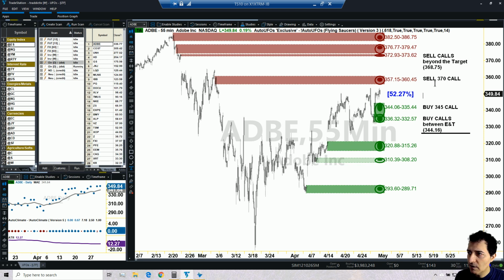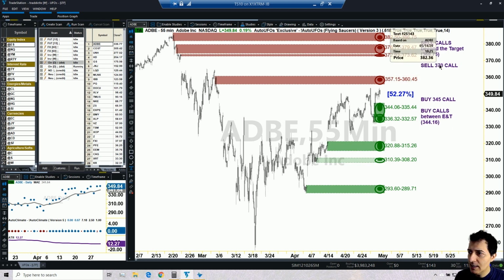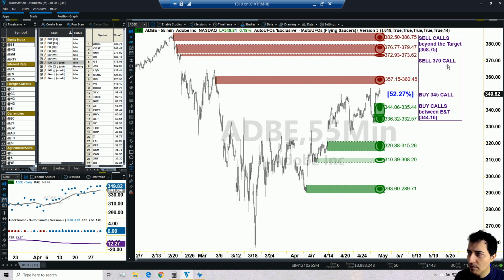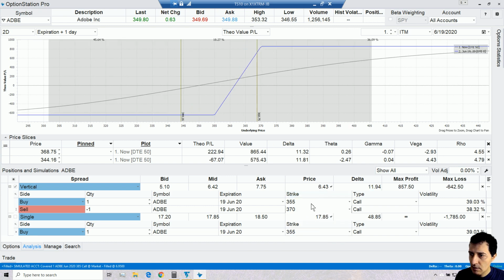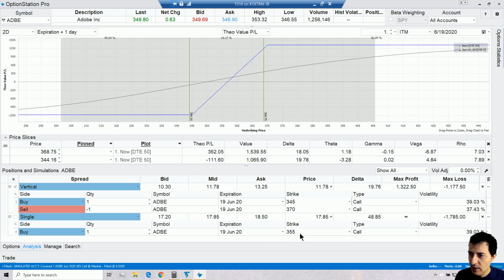If I bring it something like that, maybe it's now more visual for you. So I'm lining up the 370 with the 370 and the 345 is more or less there. So buy the 345, sell the 370. That would be the way to approach it in this initial part of the plan. So let's input those values, 370 and 345, and let's see what happens.